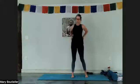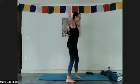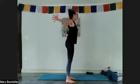Maybe you're near a wall, a little bit of balance work here. Maybe you're off your big, thick mat. And then just find your pose. Just find this opening. Take the arms and open up wide. But it's an interesting thing. As you open wide, if I stand sideways, I'm not reaching back. I'm just opening wide. And it changes the shoulder blades when you extend out versus here. Here I'm squeezing, here I'm actually drawing them in and up a little bit. So I want you to feel that, okay?